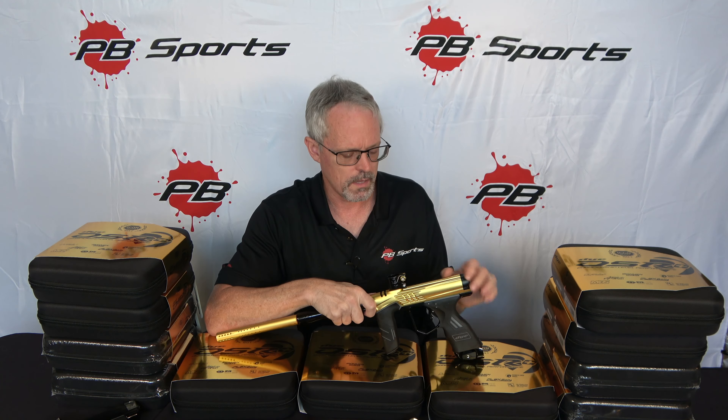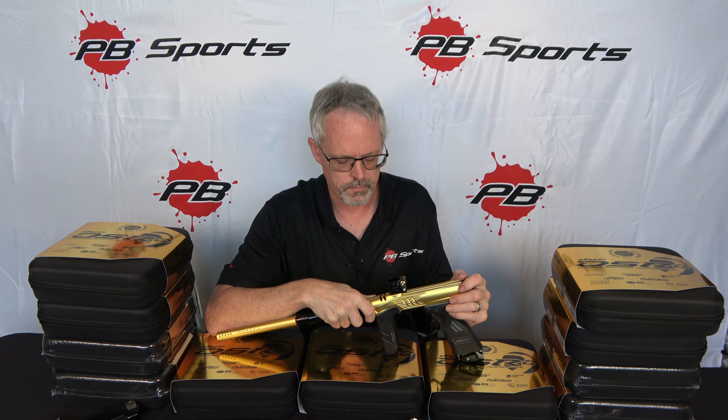This does have an upgraded feed neck wheel and the billy wing trigger. I think a lot of people are going to really like this trigger on here. It's also got a custom milled body — the sides and the top of the body are different. It also has kind of an old-school retro cuts where the barrel is. Because the barrels are a contrast color compared to the body, it really shows that off on the top.